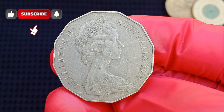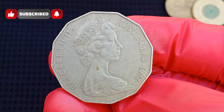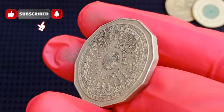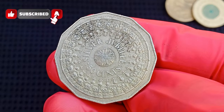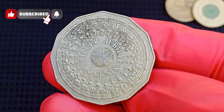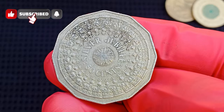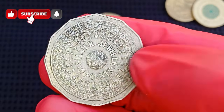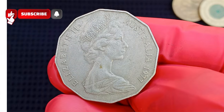Somewhere today, this very coin could still be sitting unnoticed inside an old biscuit tin, family coin album, forgotten wallet, or loose change jar. Most people will never recognize it. But now you know exactly what to look for. And don't miss the next coin in our countdown. Because what comes next is even rarer, even more unbelievable, and its story has stunned collectors across Australia.